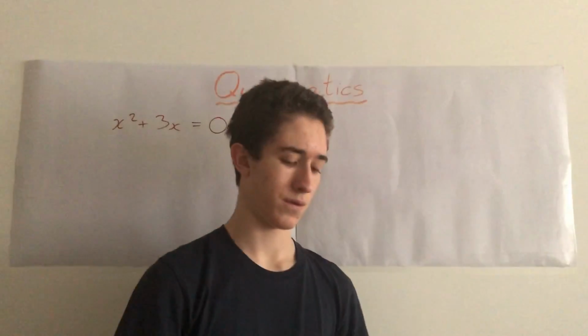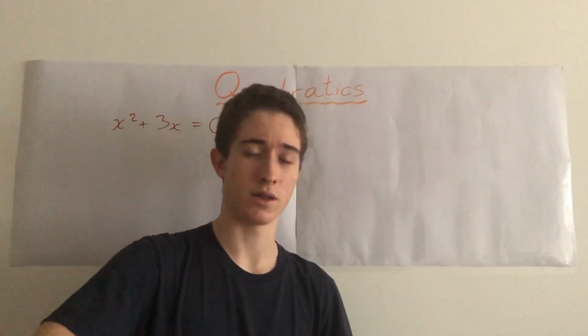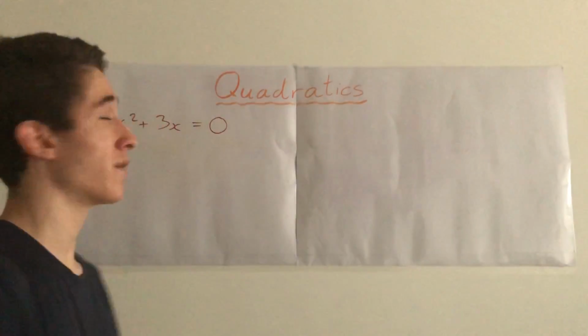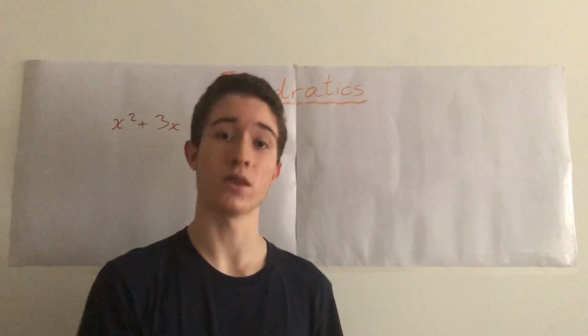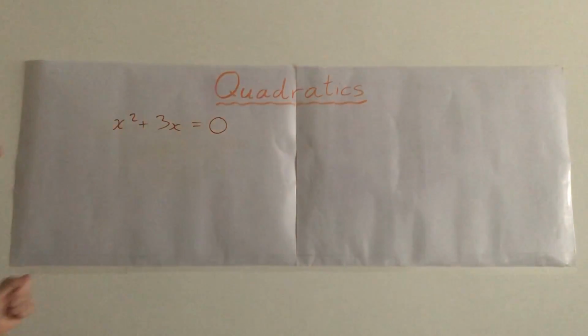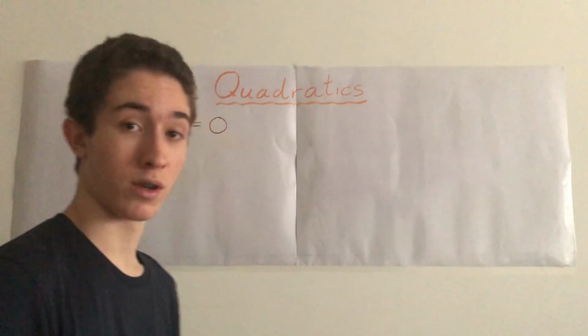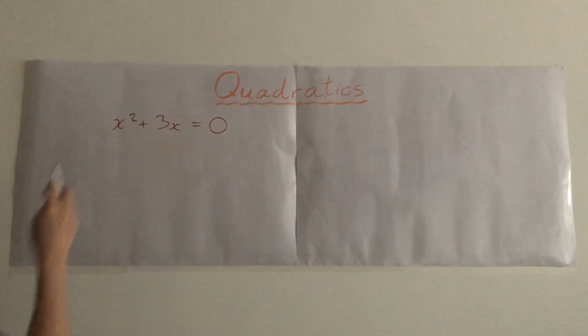For these types of problems, mathematicians actually figured out a trick that has to do with factoring, which we went over in our last video. I'm going to show you how factoring works in this case, and then why it works to solve for x, okay? So what if we were to factor this?